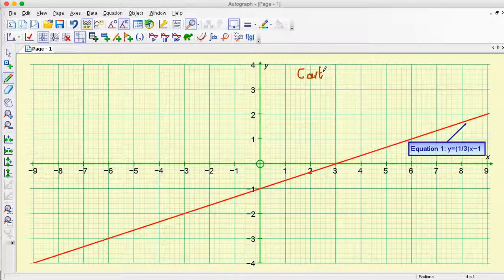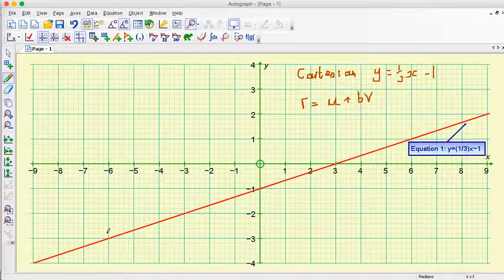So I've already got my Cartesian equation, and that's the one where, like I said, we're used to, the y equals mx plus c, and that's 1/3 of x minus 1. Now sometimes you see something called a vector equation, and it's written out as r equals u plus t v. And u is a position vector and v is a directional vector.